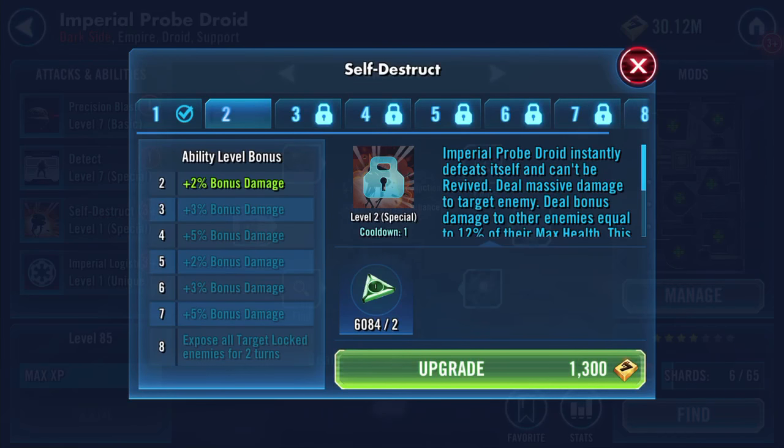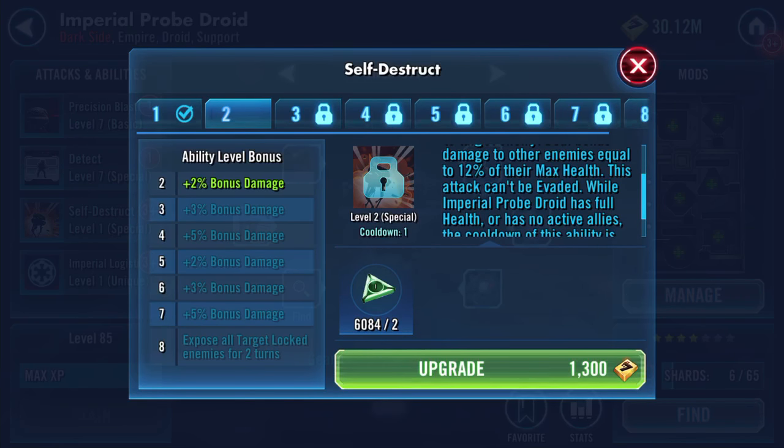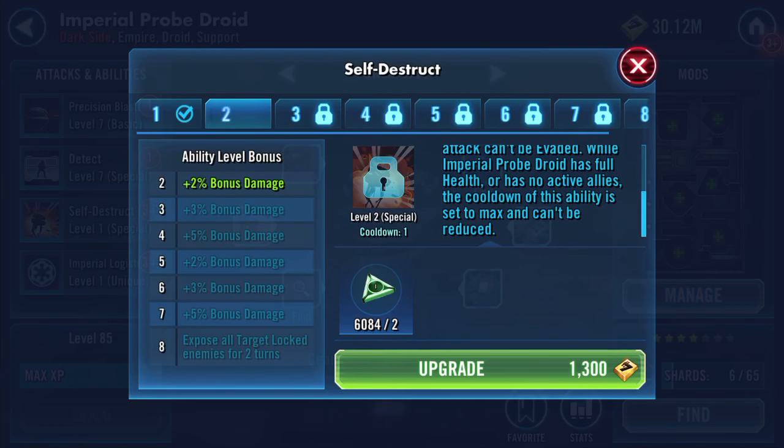I'm sent in a galactic war using a few of these toons coming up. Imperial probe droid instantly defeats itself, so can't be revived. Deal massive damage. Actually, it says mahusive damage to target enemy. Deal bonus damage to other enemies equal to 12% of their max health. This attack can't be evaded. While Imperial probe droid has full health or has no active allies, the cooldown of this ability is set to max and can't be reduced.